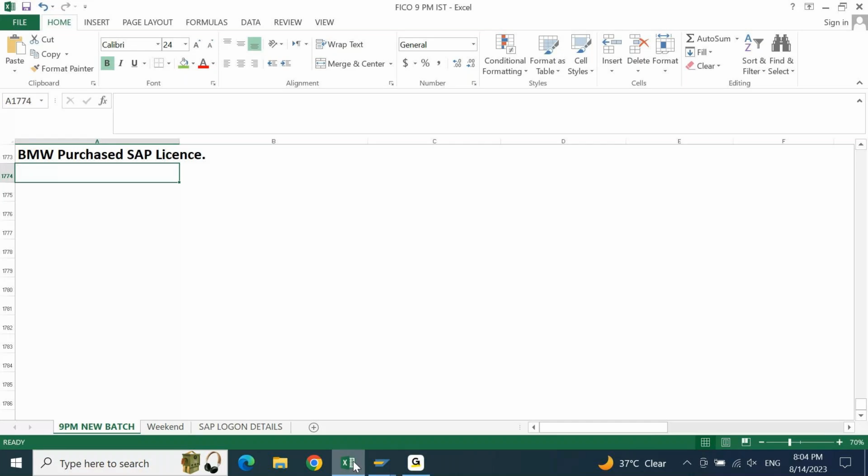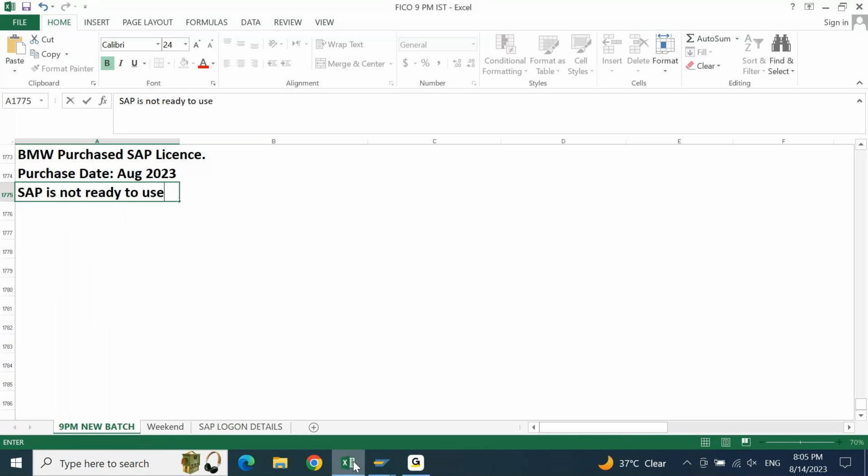For example, license purchase date, let's say August 2023. Assuming that in this month we purchased SAP. Now SAP is not a ready to use application.